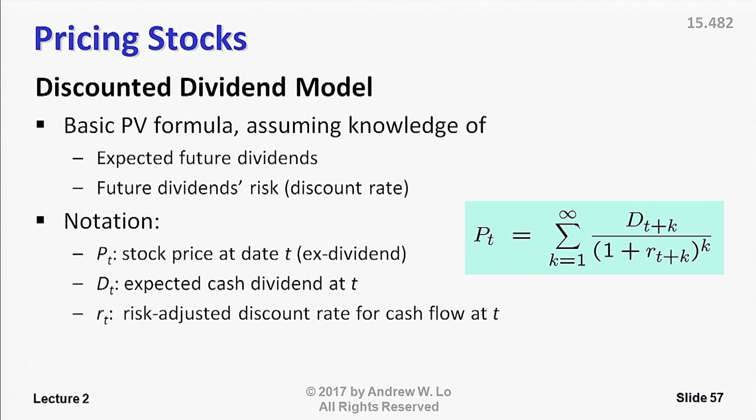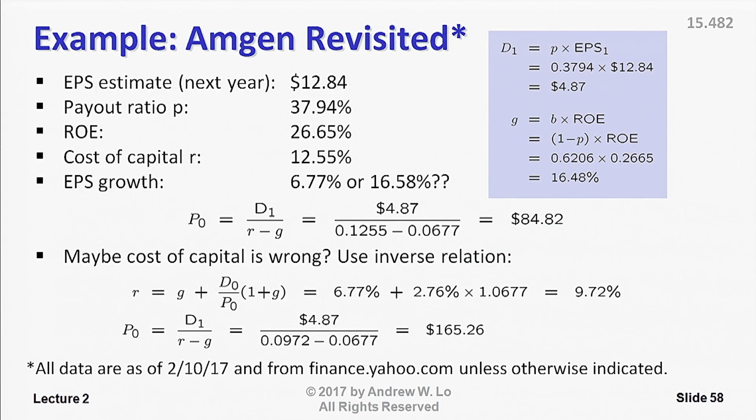At some point they will pay dividends, so you can use net cash flow or earnings or other kinds of measures to calculate that. And here's an example going back to Amgen. If, instead of using that 6.77% growth rate estimate, we start playing around with other estimates and using that dividend discount model, we can get lots of different numbers. Let me give you one quick example.